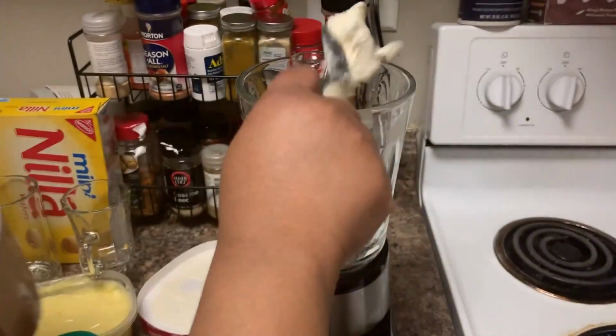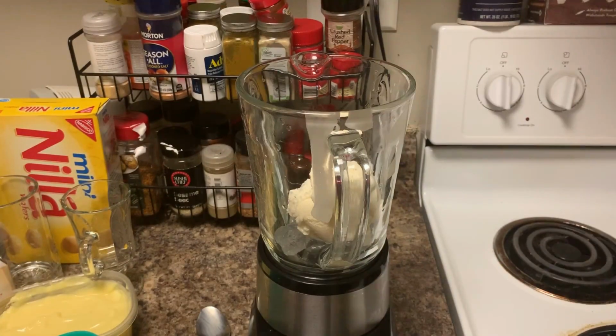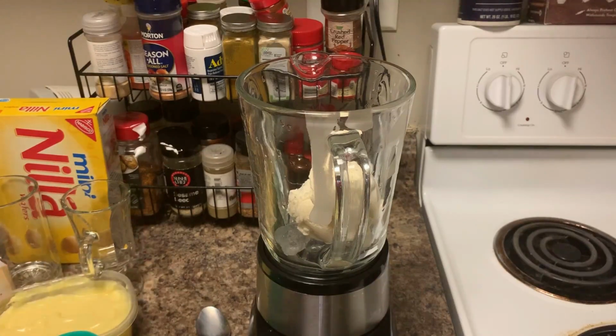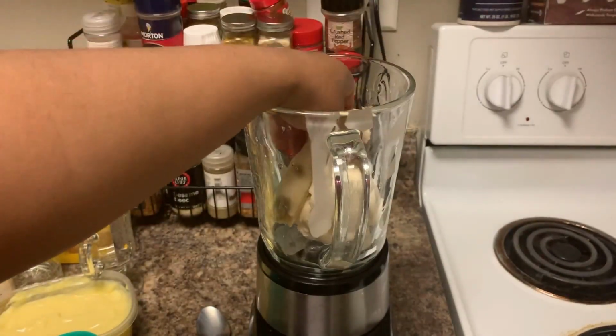Just gonna do 3. I've never seen this milkshake done before other than me making it, but I know that Chick-fil-A and other places may have this milkshake, so you may see it done a little different, but this is our way of doing it, so I hope you like it this way. Add some bananas.